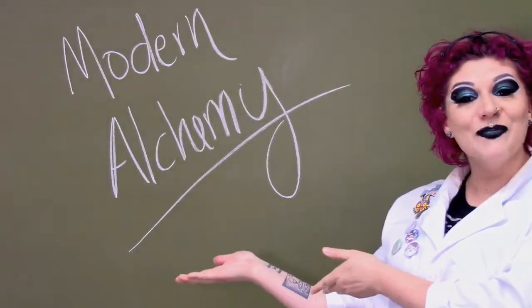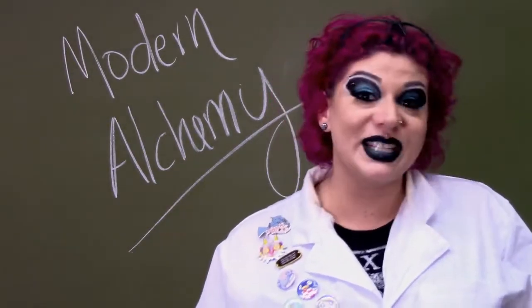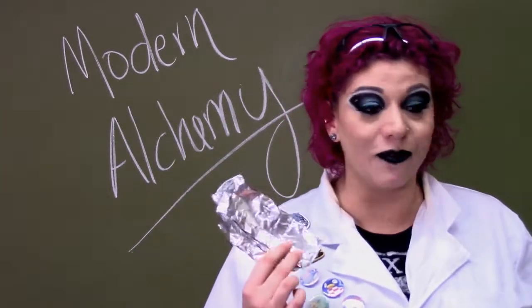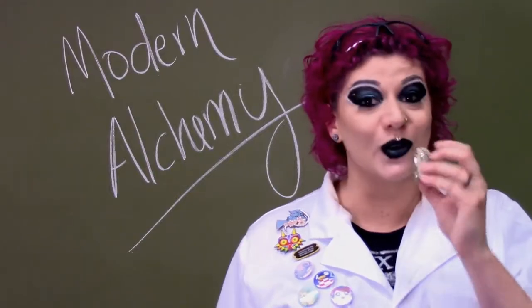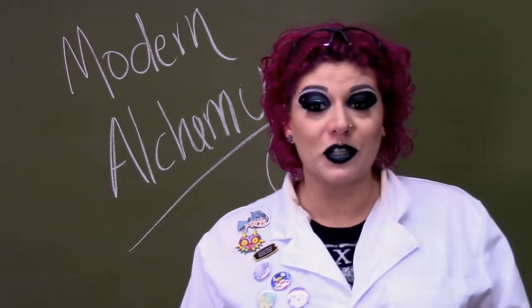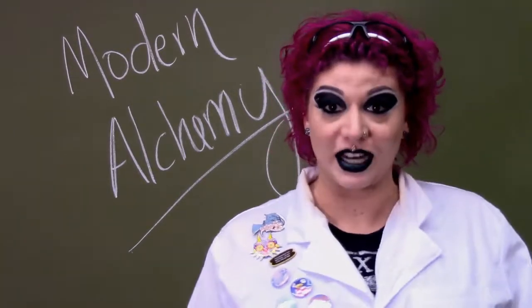Today we're going to explore the idea of modern alchemy. While we know that alchemy technically doesn't exist, I can't take some aluminum foil, for example, and magically turn it into gold or even fool's gold. Alchemy was pretty influential, though, because it really did impact how we view modern chemistry.